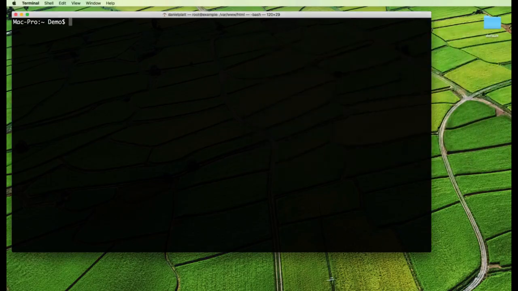What I can do is I can type scp and then I give it the location of the files, which are on my desktop, default, and everything in that folder, and we just tell it where we want to put them. So let's type in my server IP address. So that's the username, the server IP address, colon, and then the folder where they're going. So in this case it was var www html.